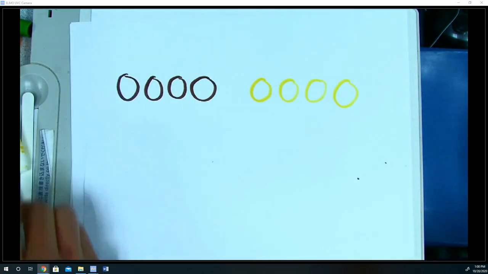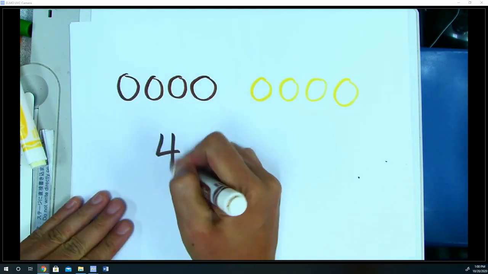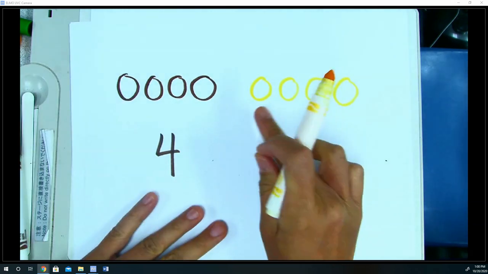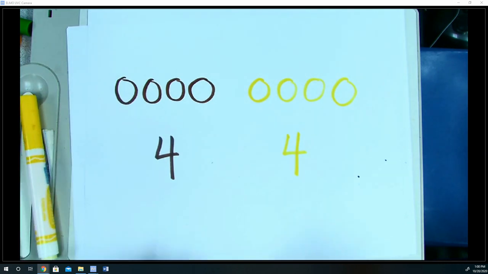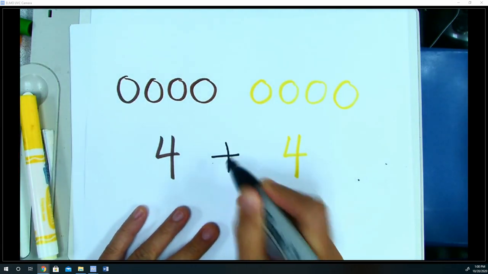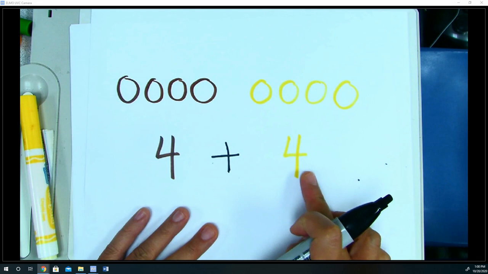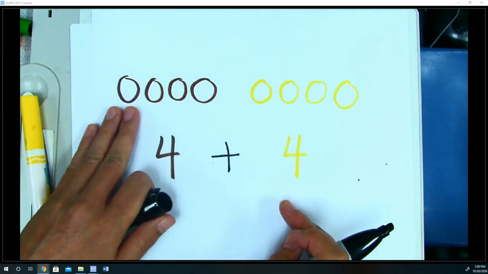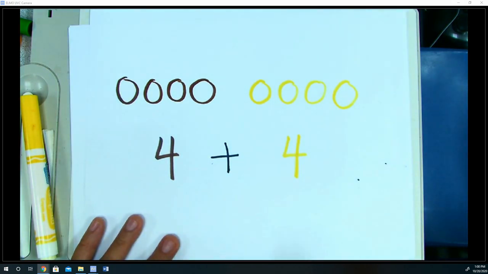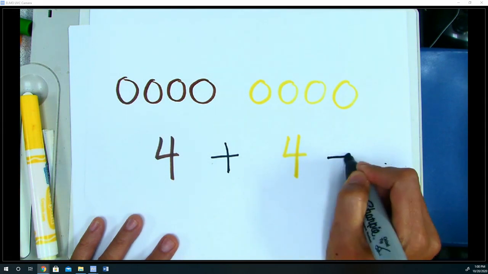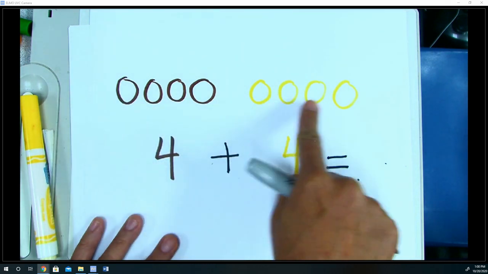All right, so let me count my chocolate cookies. Here I have 1, 2, 3, 4, so I'm going to write 4. And on my lemon cookies, I also have 1, 2, 3, 4. They have the same. So now, boys and girls, we're going to put it together. So do you remember? We're going to make this symbol right there, plus, okay? So 4 chocolate cookies plus 4 yellow cookies. So maybe in my story, first I had 4 chocolate cookies, and then my sister came and she gave me 4 yellow cookies. And then in total, we're going to make this equal sign. In total, let's see how many we have. 1, 2, 3, 4, 5, 6, 7, 8.